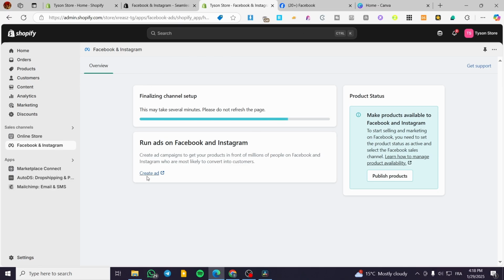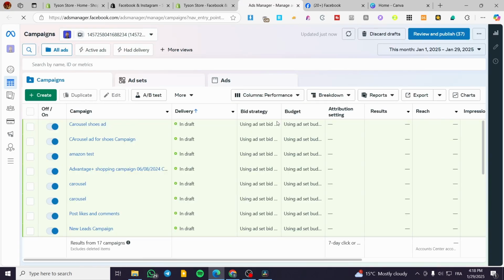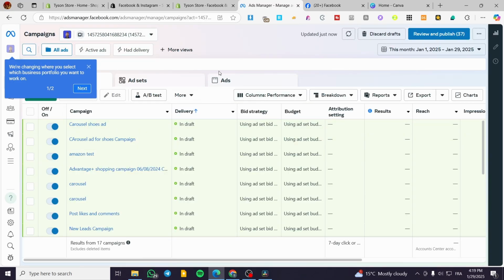And of course, you can go ahead and run ads on Facebook and Instagram by clicking on this specific button. So you're going to click on create ad, and here we have two types of ads. Either you are going to create a standard ad, for example a lead ad, by setting up some photos, or we can have the other type of ad, which is going to be the video ads.